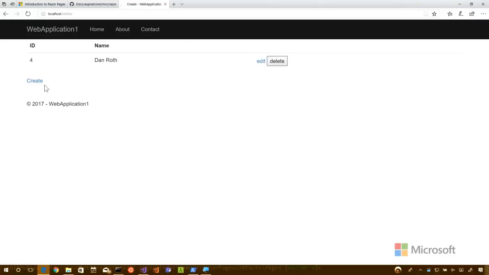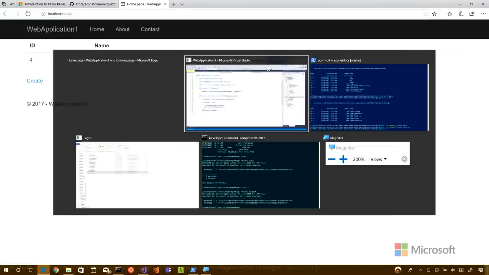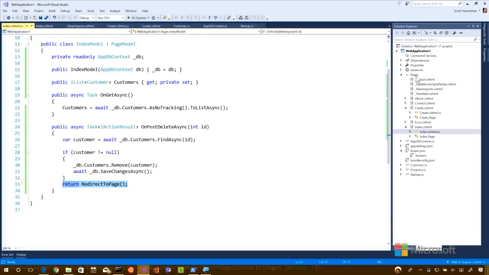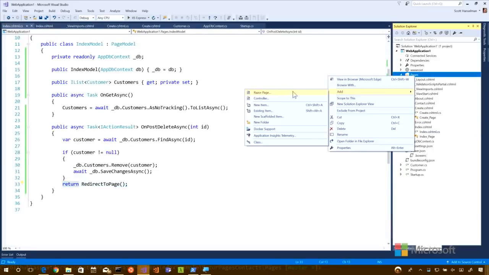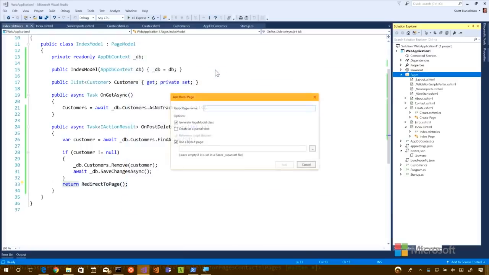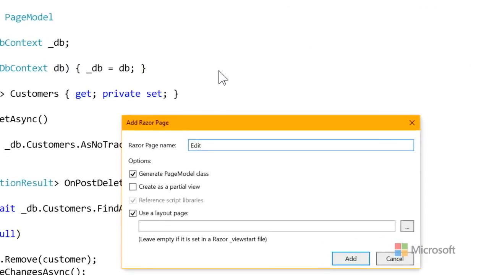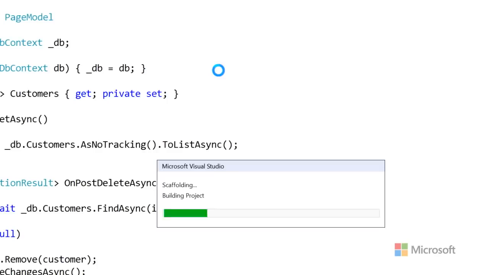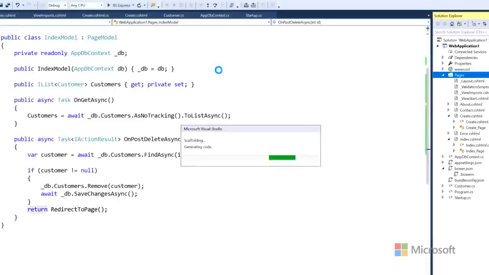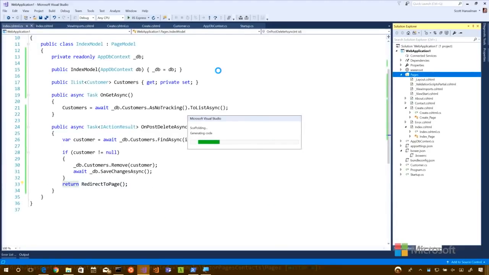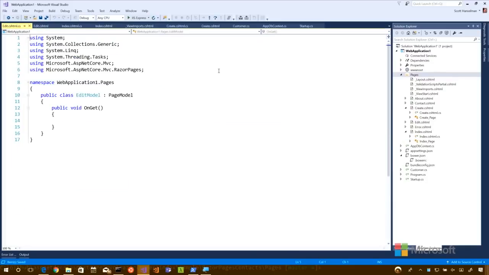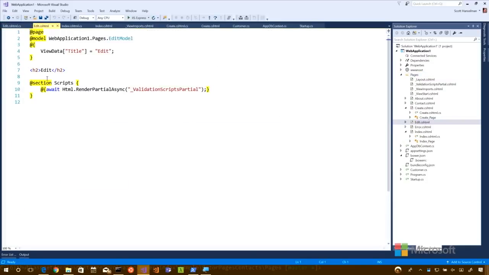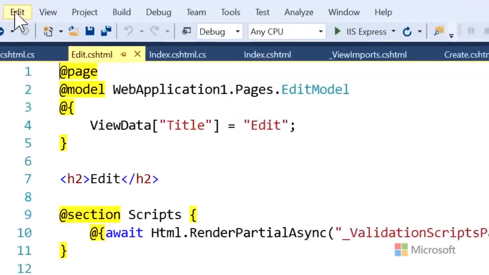But now if we edit, though, it doesn't work because edit doesn't exist. Edit is not there. All right, so let's go and do edit then. So we'll do what you said before, add razor page, call it edit. Now I know you like routing. Routing is one of your favorite things about ASP.NET. So this edit page is going to be the first time that we've ever had a page that took in information. Where does that go?